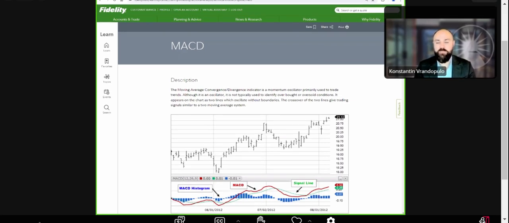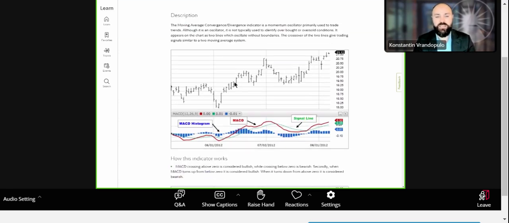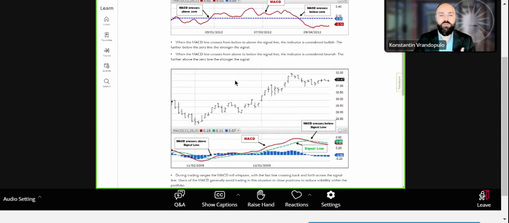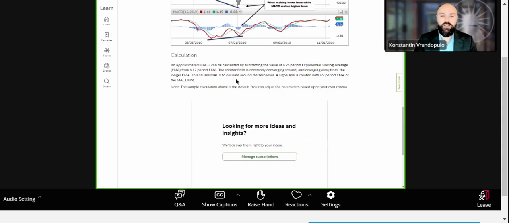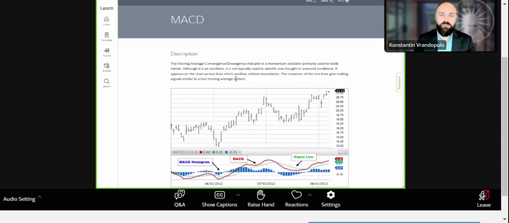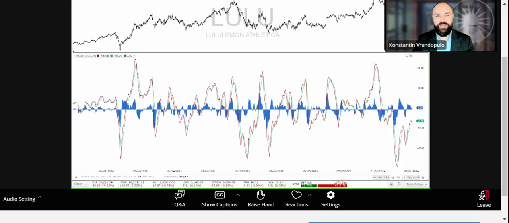Now, if you go to fidelity.com and you type in MACD into the top right-hand side corner, you're going to come across this particular article, which describes the indicator and then gives you some pointers and tips in terms of how to read it, what it means, what the signals are, things of that nature. That would be kind of your cheat sheet, if you will, right? If you want to come back to it at some later date, some of the stuff that we're talking about is going to not stick very well. But we're certainly hopeful that it will stick, okay?